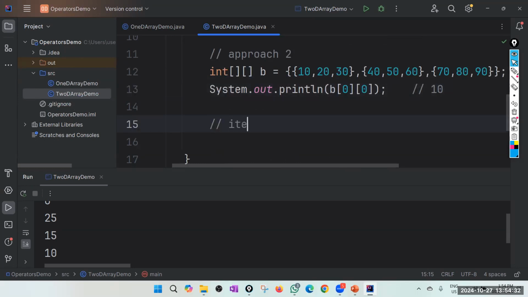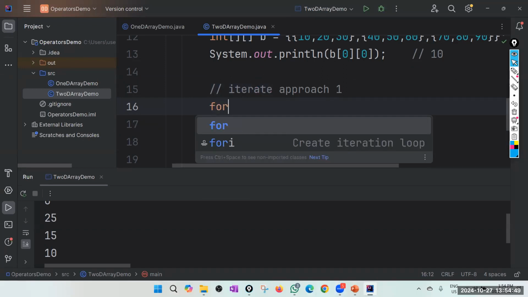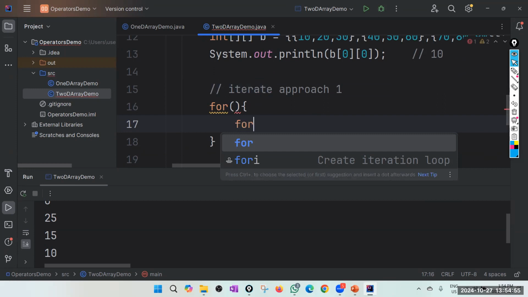Iterate approach 1, then we'll do iterate approach 2. Right. So in a normal for loop, it's a little bit more coding, by the way. You need to go for a nested for loop, something like this. Okay. And again a for loop.